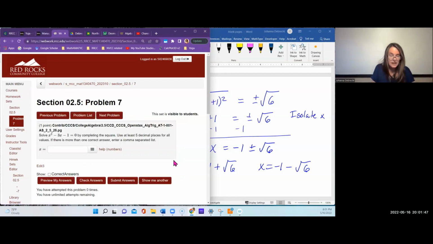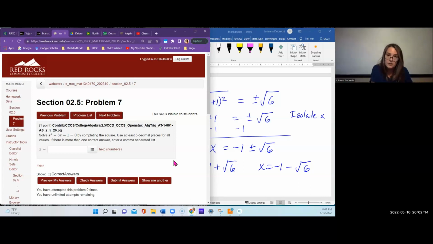Let's take a look at another problem. This is x squared minus 3x minus 1 equal to 0. We can try to factor it, but I can guarantee you it won't factor. AC is a -1, and what we have in the middle is a 3. 1 only has factors of 1 and 1, and the difference of 1 and 1 is 0, not 3. So it does not factor.